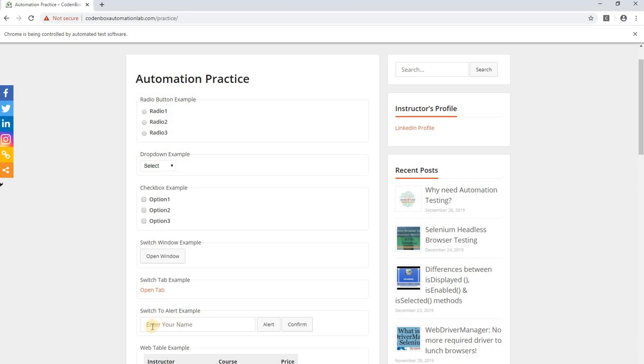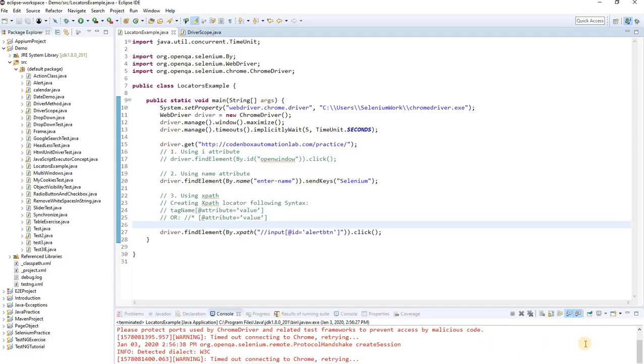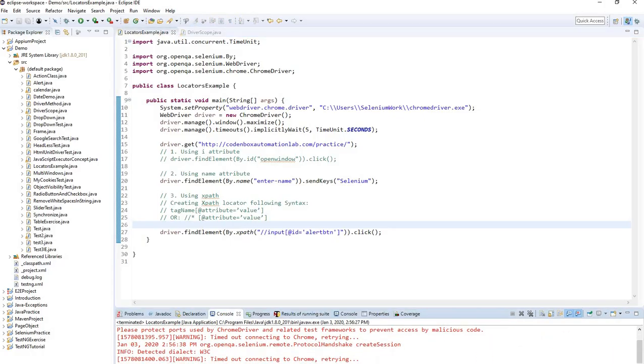After it typed Selenium here and clicked on alert, a pop-up window opened. It was a little bit quick, but it did the job. If there is an error, it will show in your console. It didn't show anything in the console, so no error happened, and it did the job. That's the way we can use XPath.